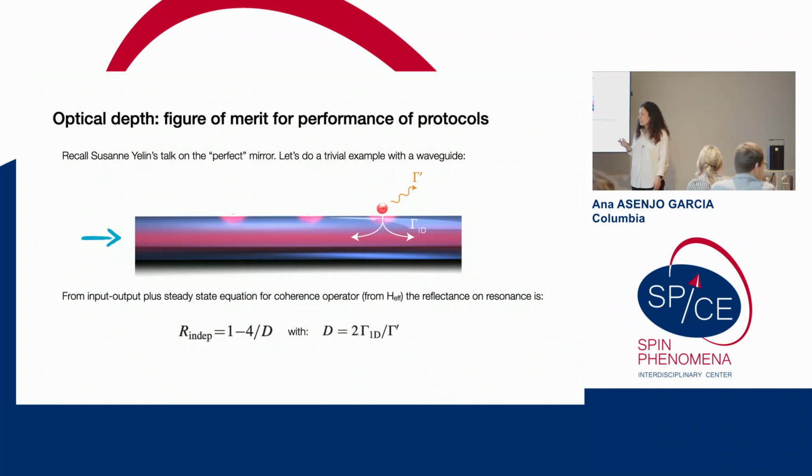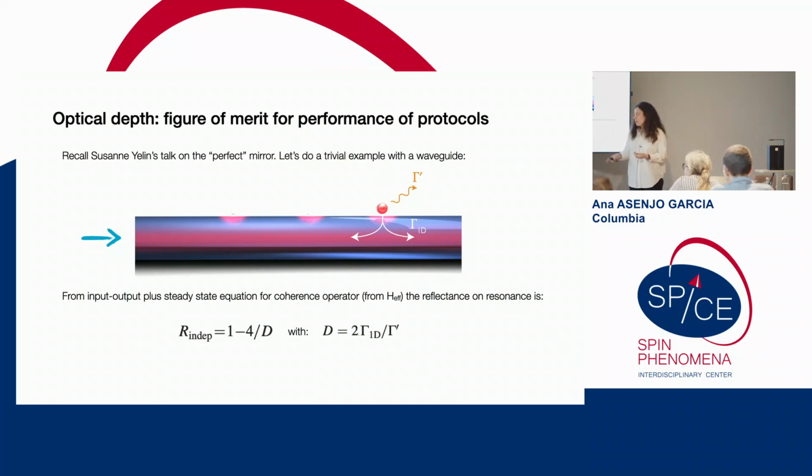So imagine that you have a single atom and you send light to it from the side. What it would mean to interact efficiently with this single atom is if this atom reflects the light 100%. Okay. So you can compute the reflectance of this system very simply because you have the input-output equation. If you want to entertain yourself this afternoon, you have the input-output equation and the non-Hermitian Hamiltonian. From there, you can look at the steady state of the atomic coherence. And from there, via the input-output equation, you can compute the transmission and reflection. When you do that, you see that the reflectance of a single atom goes as 1. So it is a perfect mirror.